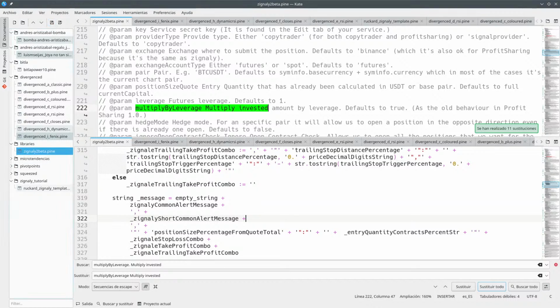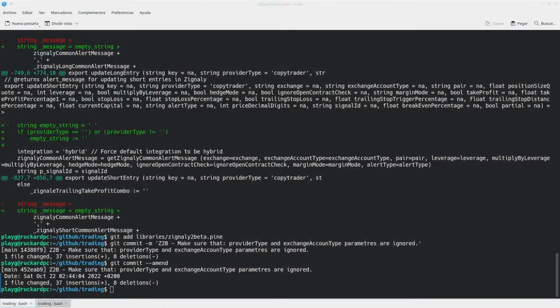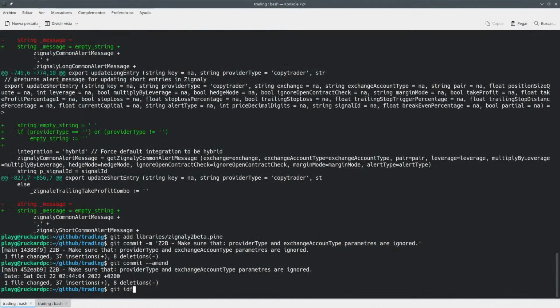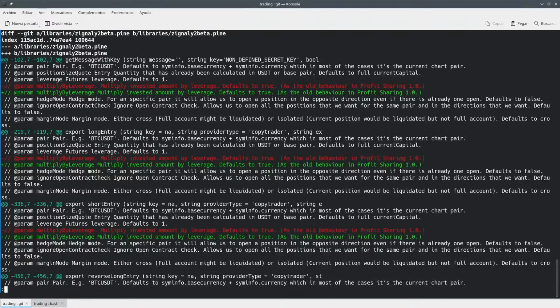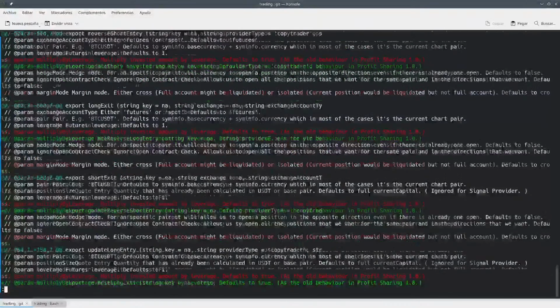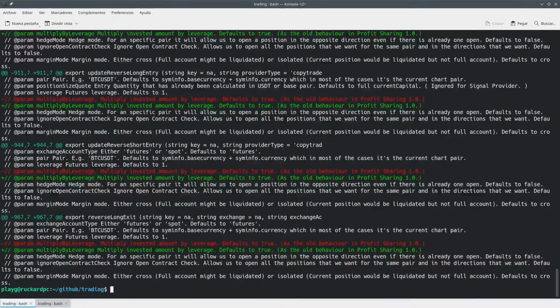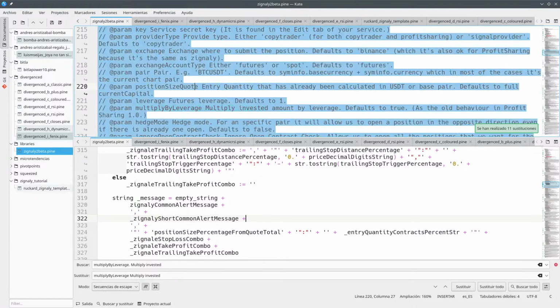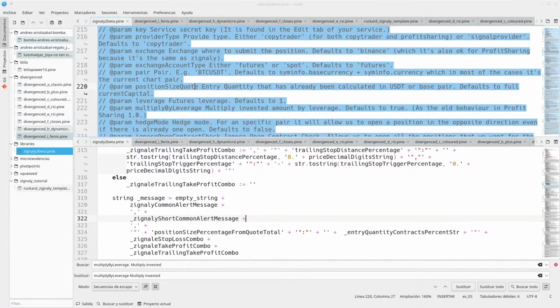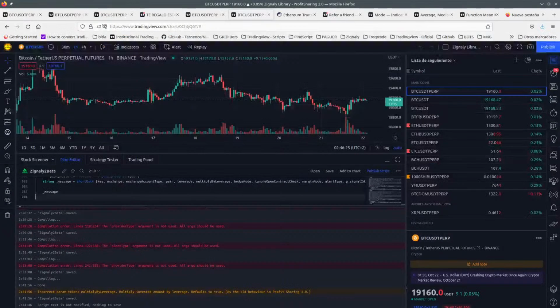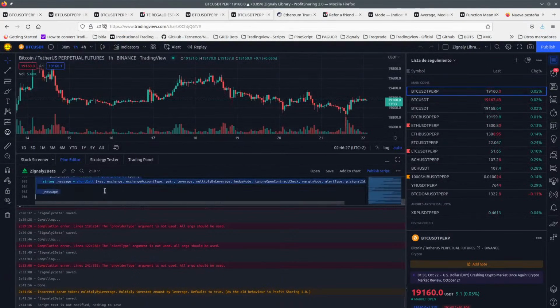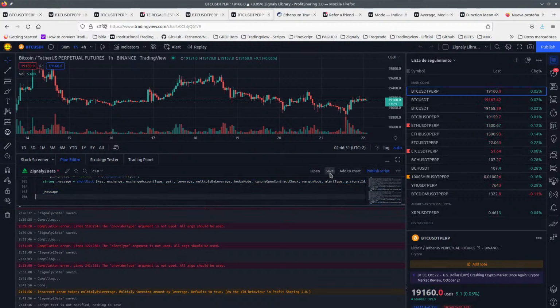Okay, these were 11, so this means that there are 12 changes here. Let's test this and then we will check, yeah, what the hell is this here?